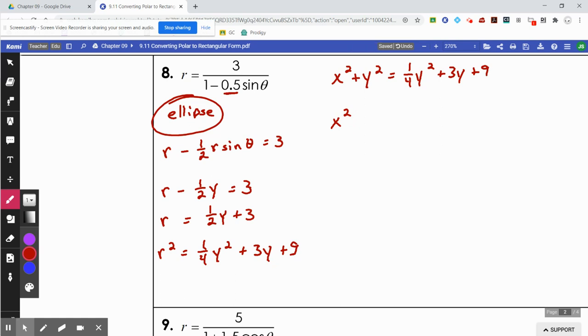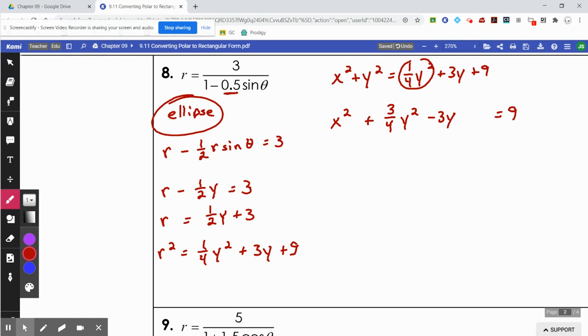So you have x squared, no more x's. Let's move our 1/4 y squared over and subtract it. So you will now have 3/4 y squareds. Let's go ahead and move our 3y over. And then you have is equal to 9. Now, I'm really not a big fan of this 3/4 being here, so you've got a few options. Now, if it was a 0.75, you could go ahead and factor that out and all that.